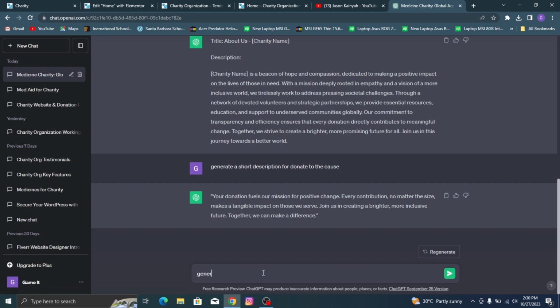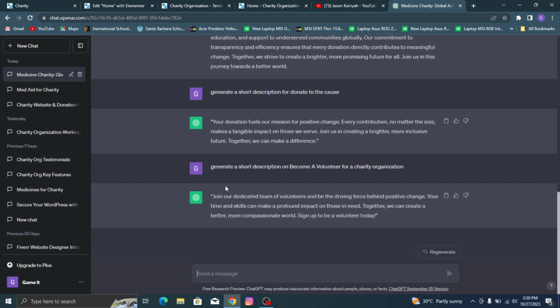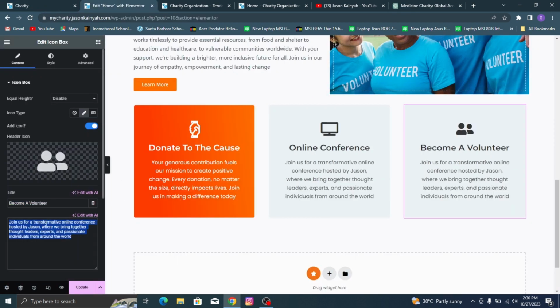So maybe generate a short description on become a volunteer for a charity organization. I will click enter. And then I'll just copy what is here to a point, come over here, and then just paste it in.